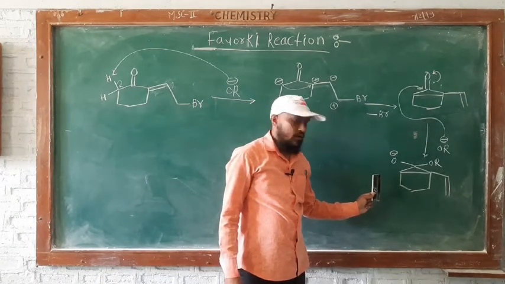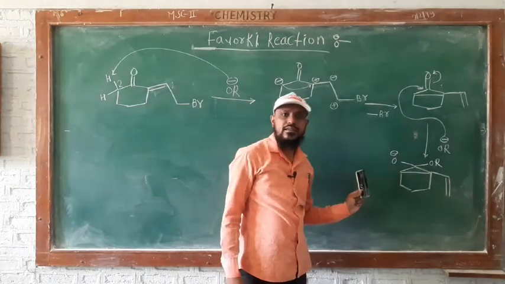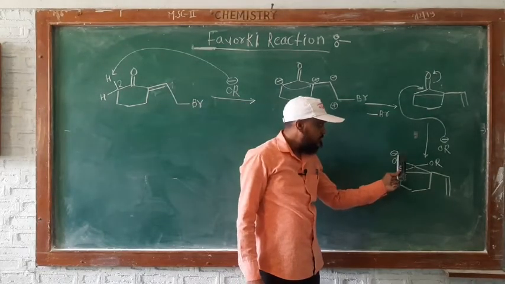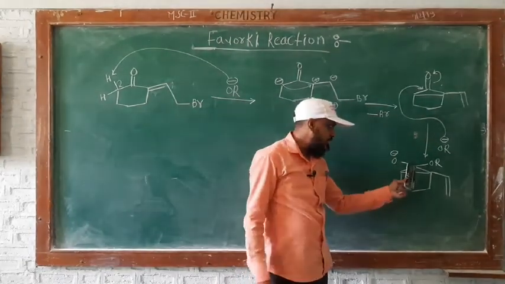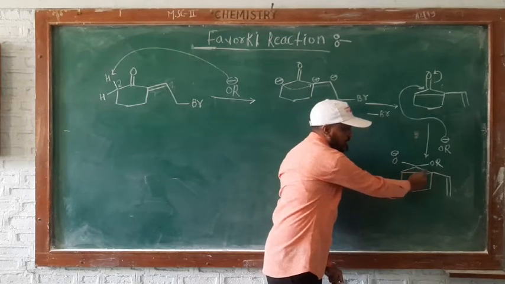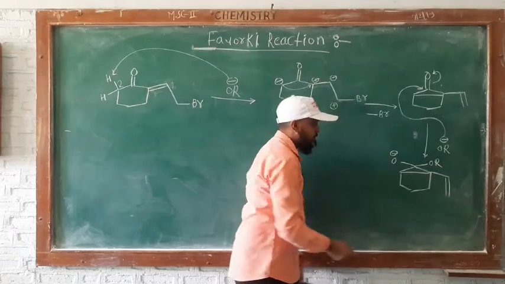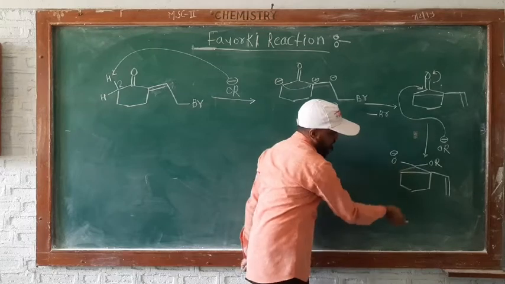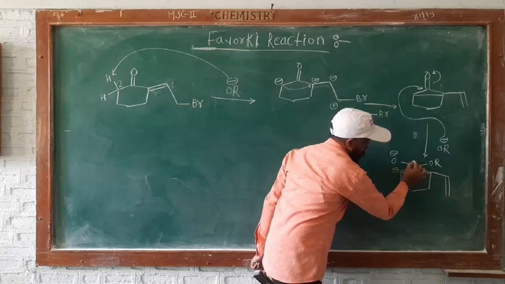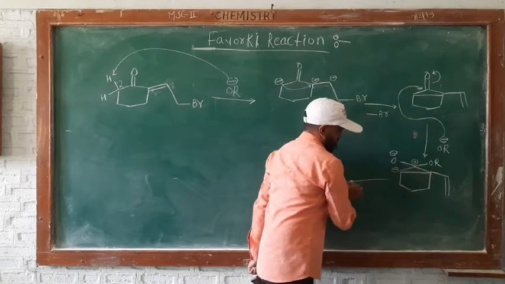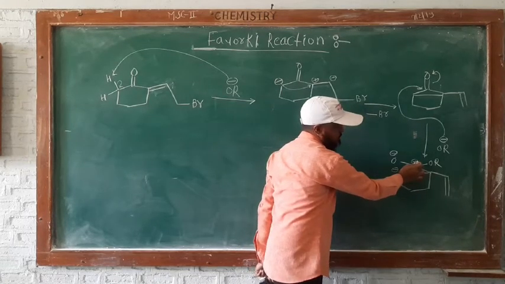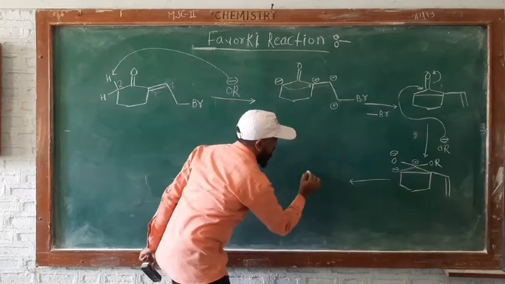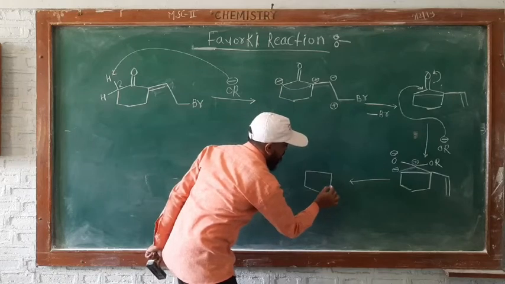We want to neutralize this negative charge of oxygen. We know that we neutralize this negative charge of oxygen in two ways: the first way is breaking of this bond and the second way is breaking of this bond. Firstly we will break this bond. When we break this bond, this carbon bears a negative charge and this carbon bears a positive charge. This negatively charged carbon, positively charged carbon and negatively charged oxygen form a pi bond, and we will get this type of another intermediate product.